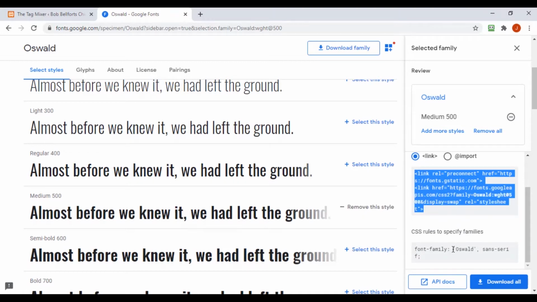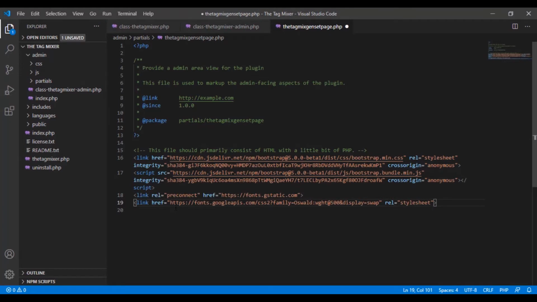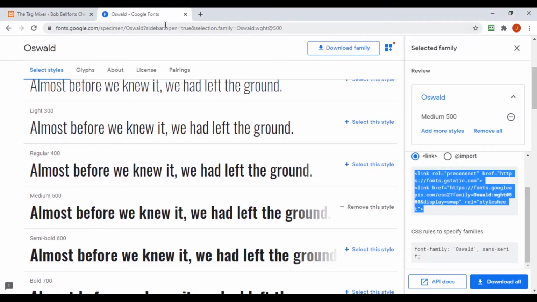And then right here it shows you how to use the CSS rule to apply it to something. So this calls in a custom font from Google for us. That's perfect. That's what we need. And now we're importing a font and we're importing CSS, Bootstrap. And then another thing we're going to need is jQuery.